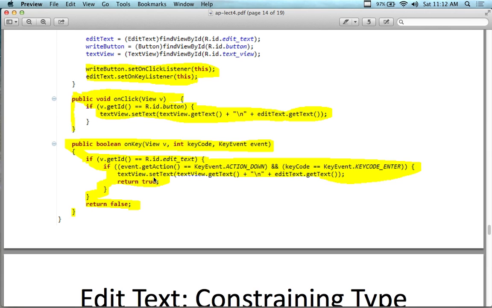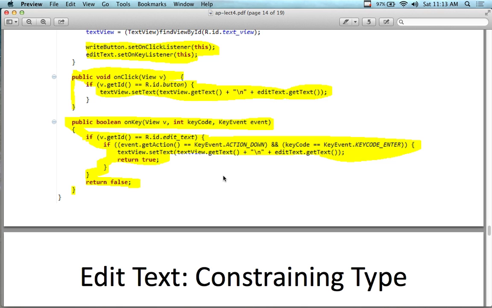Did the text change, or did we put something in there? Did we take something out? TextView.setText, textView.getText, add it to the bottom. So both of them happen. If we click in the text box that's above it and we change something, it changes down below, without having to click the button. Or we could just click the button and take the whole thing down below.